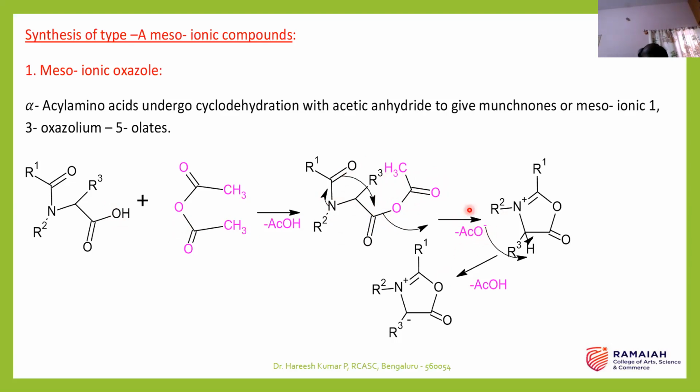And when it is going, it will also pick up a proton, where the proton is present over here. Okay, so that is how it picks up the proton, and this bond pair can come over. This bond pair will sit on this carbon. That is how the anion is formed. So this is about the preparation or synthesis of type A meso-ionic compounds. Okay, this is what is obtained. So with this, I will go to the next slide.